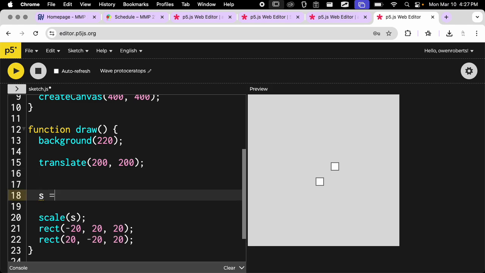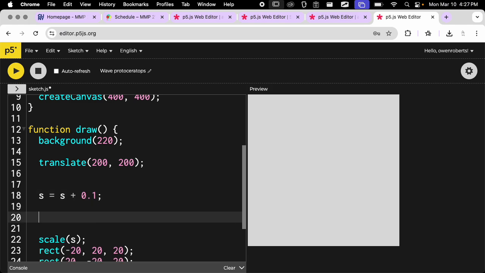I'll say scale equals S plus a small value again. So again, we get this animation of scaling into these rectangles. We could scale and rotate at the same time. That might be kind of fun. We have a lot of options.